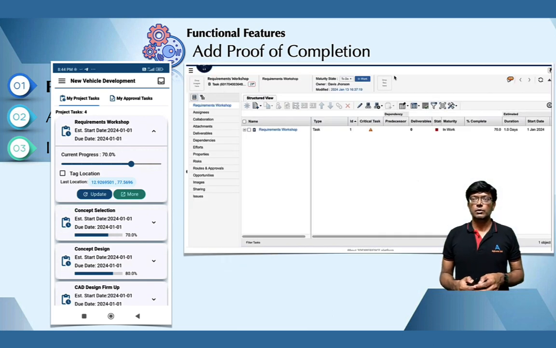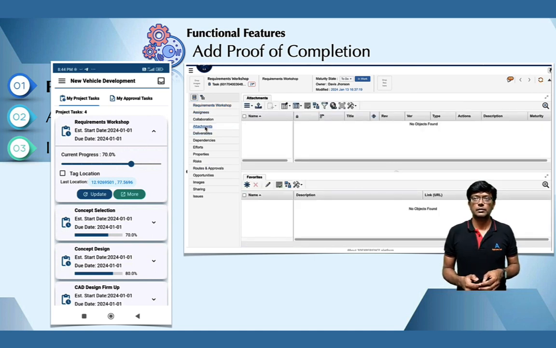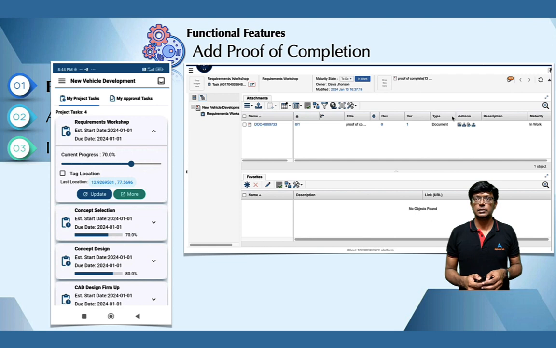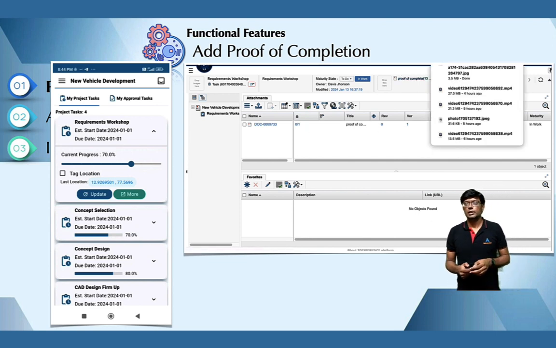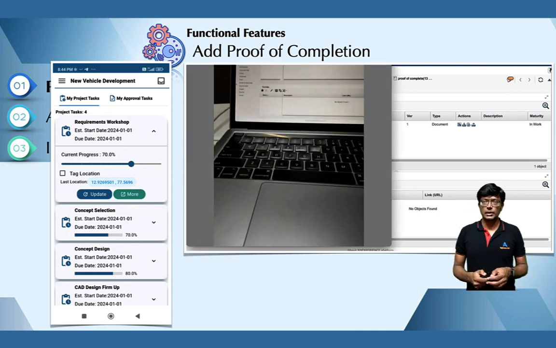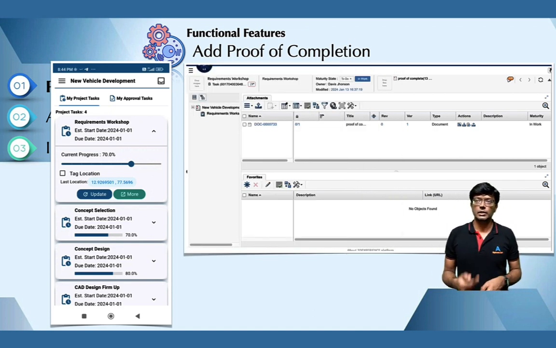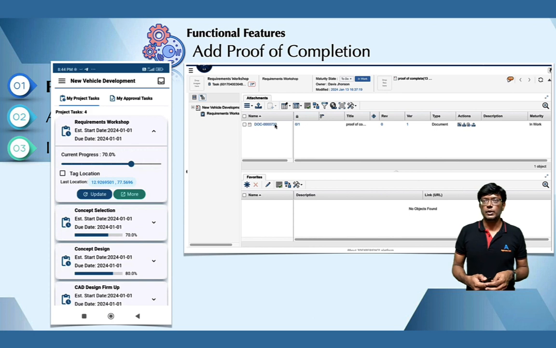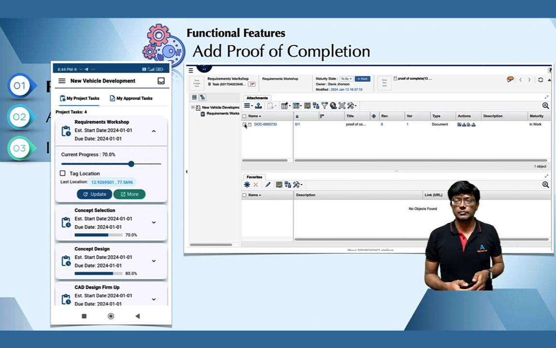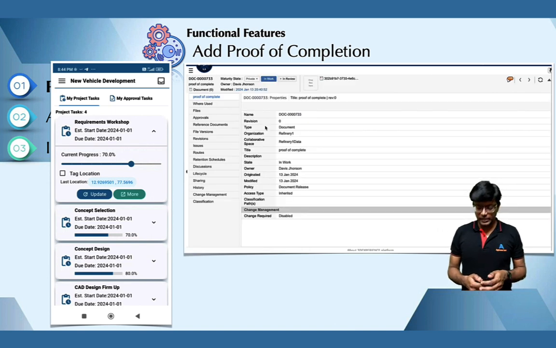So in the web app, you can go to that task, and you can go to the attachments, and you can see that file attached right there. You can see it on the top also. So you can open it, and then you should be able to see the same on the web. After you reach your desktop or a laptop, you can see that image that can be used for your review. So this is adding proof of completion.